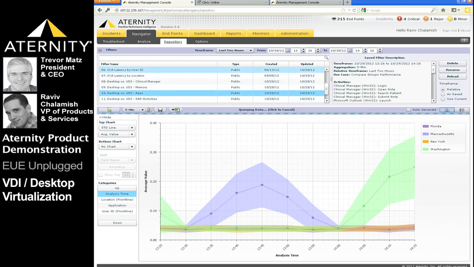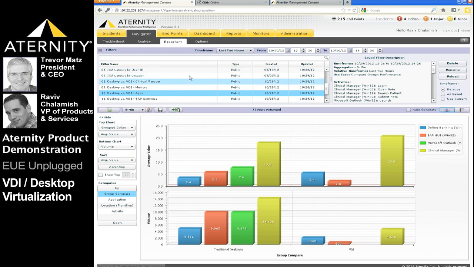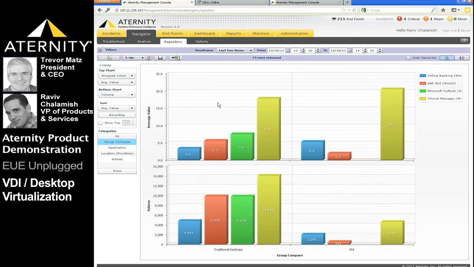Users most often describe their IT experience in terms of the responsiveness of the application they use, and Dave touched on that. Having the empirical evidence to support user perception or not, that's the doctor story, is key in providing users and organizations with confidence in adopting a VDI environment.